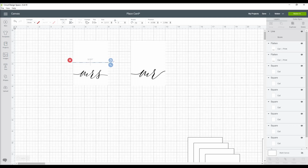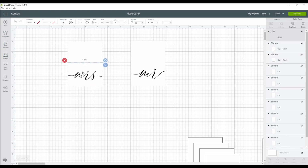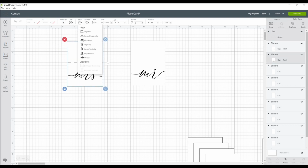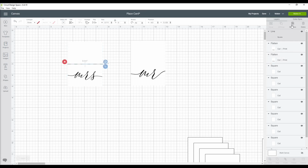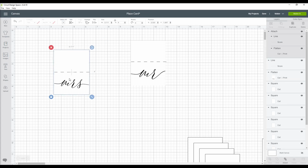I put it over the box, I select the box and the score line, and then I'm going to be aligning that vertically. Now you can do this horizontally as well if it's too off center. So that's just going to make sure that it's perfectly in the center, and then we need to attach that onto our card. But first I just make a duplicate so I don't have to arrange that every time and change the position of it. So that card is ready to go. It is going to be printing, cutting, and scoring.